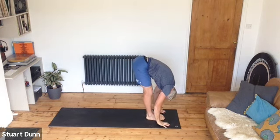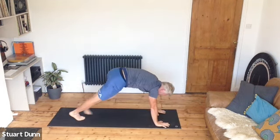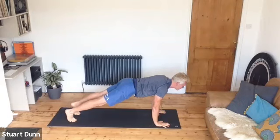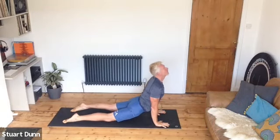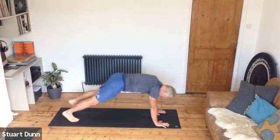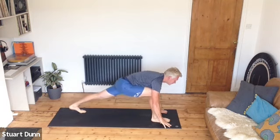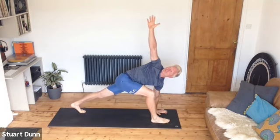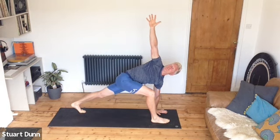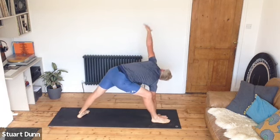Tuck the head. Inhale, chest lifts, flatten hands, stepping or jumping back. Look forwards into Chaturanga. Inhale, thighs are on. And exhale to down. So we're going to step your right foot forwards now. And take your right hand up to the ceiling. So get that rotation going on. Bring the right hand down. Pivot your left foot. Take your left hand up.